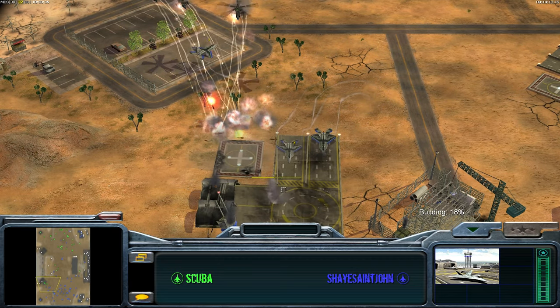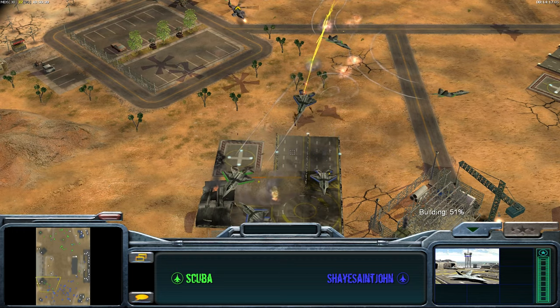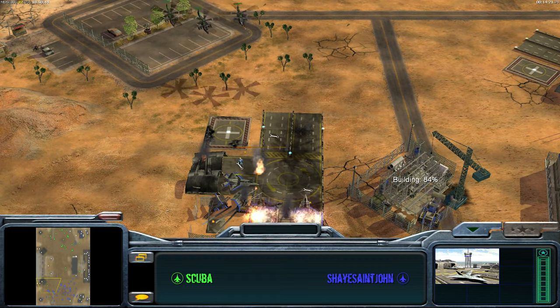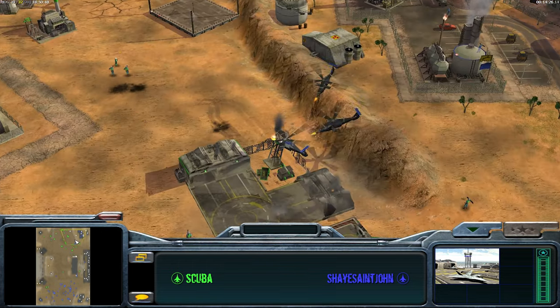Oh, and now Shaye having the exact opposite situation happen. He's landing at an airfield that's so messed up right now. And the Comanche gunning down. Are they gunning down the Raptors? Yeah, sort of. Yeah, they are. And there you go. The Raptors are going down.